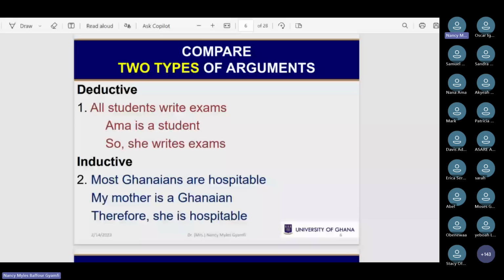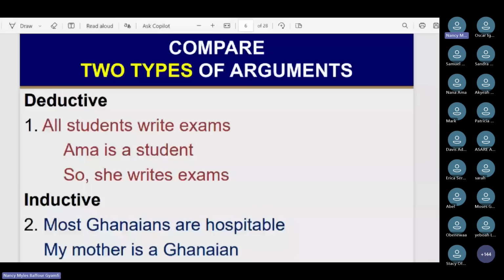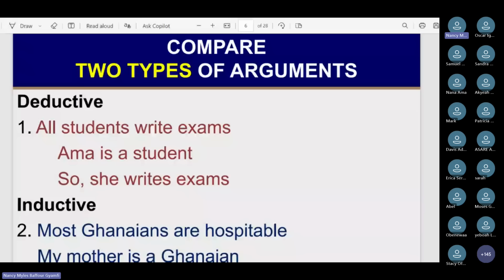The conclusion is deduced from the premises. Look at it very well. We took the conclusion out of the premises, and I used the orange seed and the full orange to show you premise and conclusion. I told you the seed is already inside the orange. And so if you collect the whole orange and take it to your room, that's the premise. You take the whole orange, this is the premise.